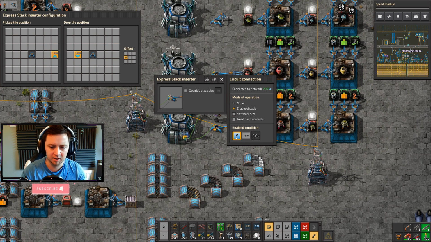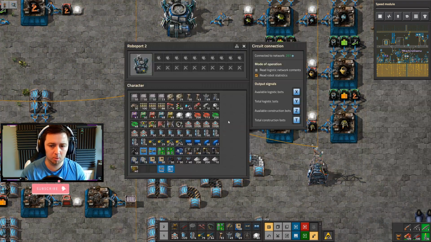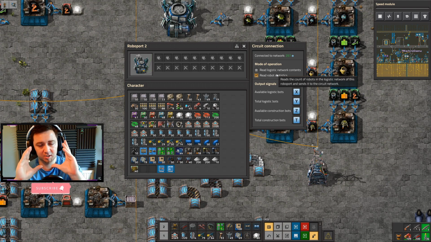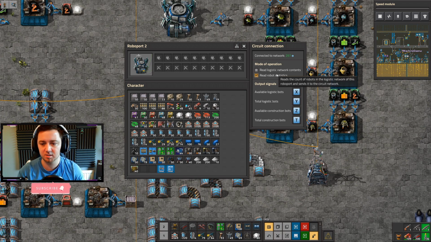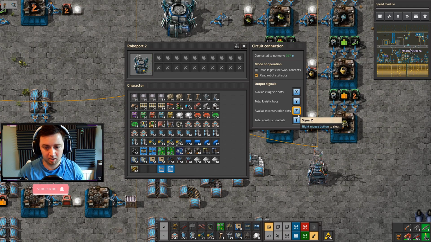I'm not so concerned with that. So what is Y then? So Y is less than 2000. If you click on the RoboPort, you can click this button here, read robot statistics. This reads robot statistics within this particular ring-fenced specific network. Now you can have multiple robot networks in different areas of your base. So the standard, you can change these by the way if I want to change any of those, but the standard is X, Y, Z, T.